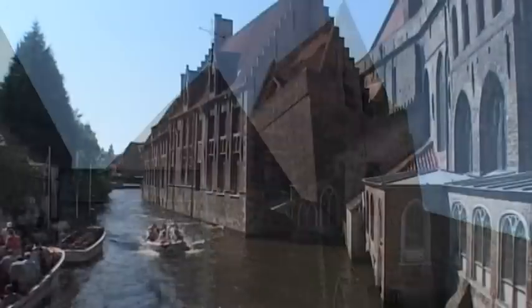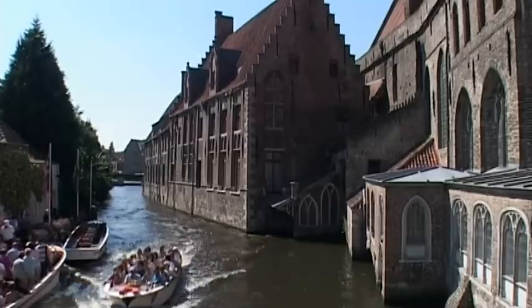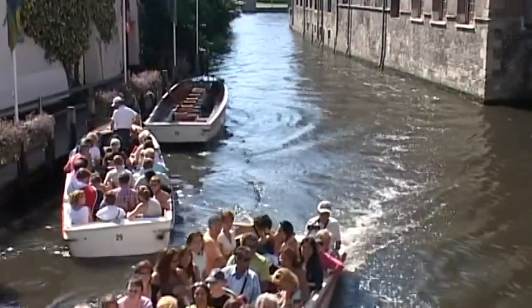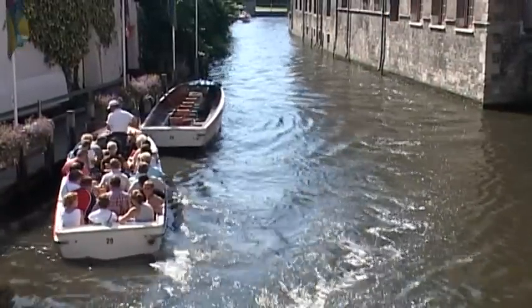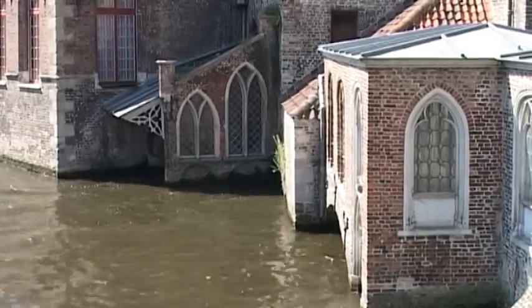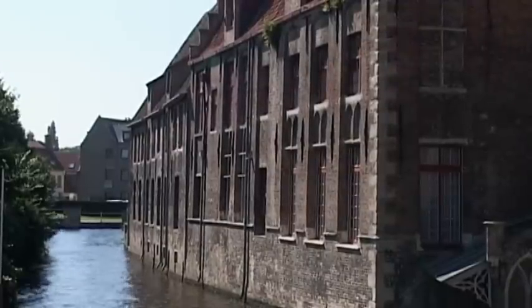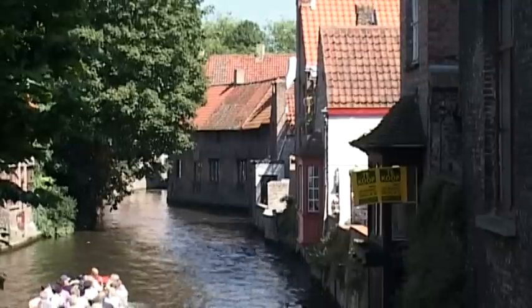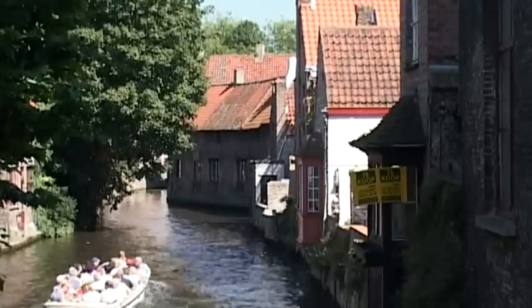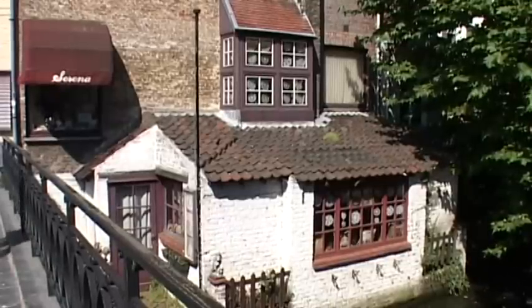Bruges is surrounded by an oval-shaped open ditch that follows the line of the former city walls. You can tour the city by boat or walking along the canals, just like in Venice. In the Benelux countries, Bruges is considered the rightful holder of the name Venice of the North. A glimpse at the medieval houses reflected in the water of the River Diver justifies this belief. The canals were carved out by the sea that often flooded the entire town as well.